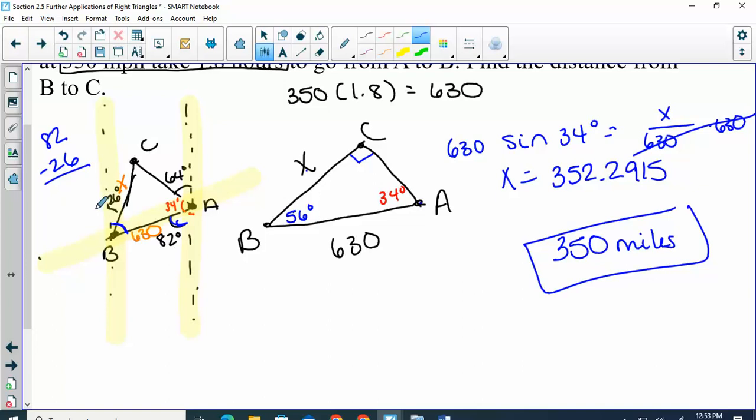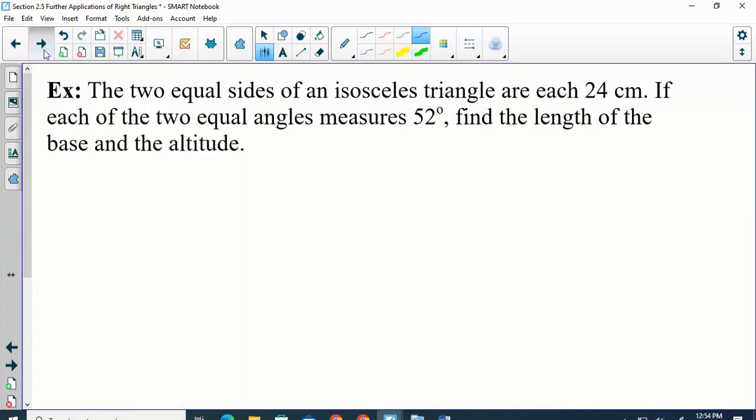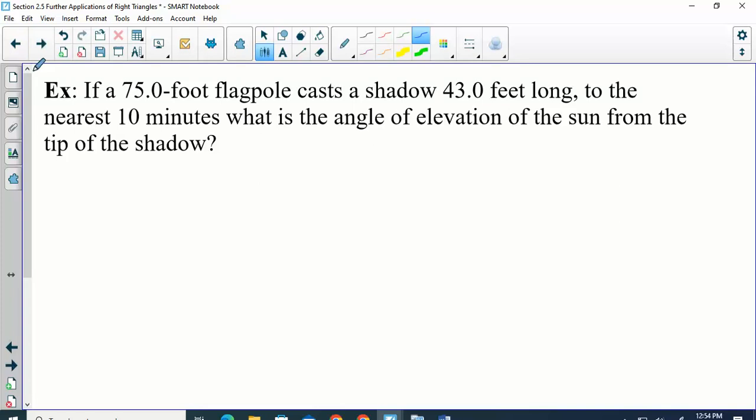Significant digits, this is one thing we talked about in the last section. So if we look at the numbers given, this is 2 digits, this is 2, this is 2, 350. If there's not a decimal place, you don't count the 0, so it also has 2 significant digits. So it was kind of the idea that your answer can't be more accurate than the numbers given. If I rounded everything to 2 places, you would have to do the same for your answer. I want to go to this one.